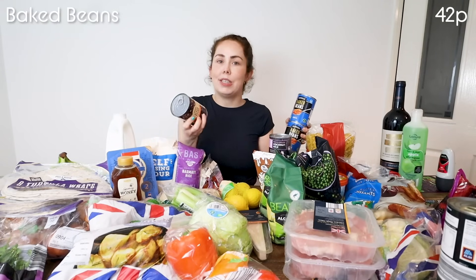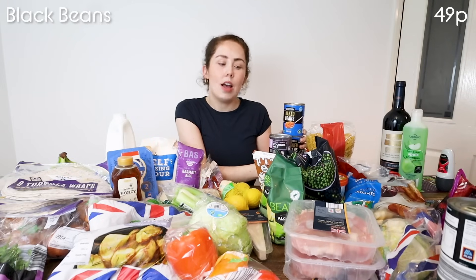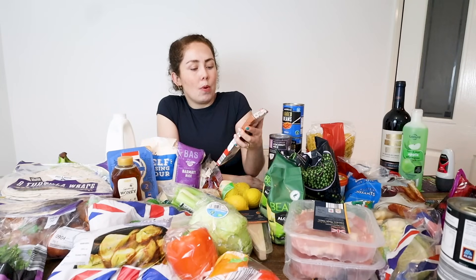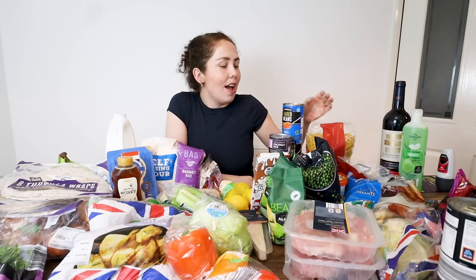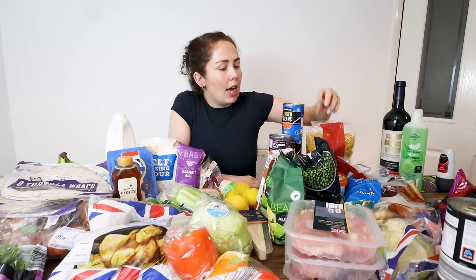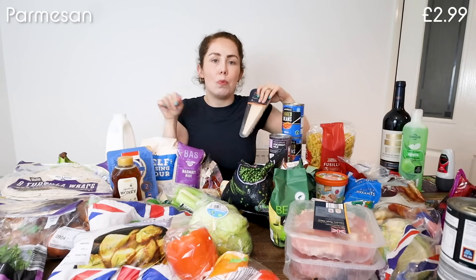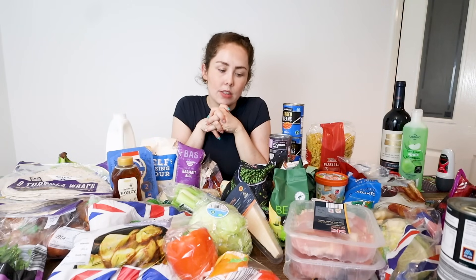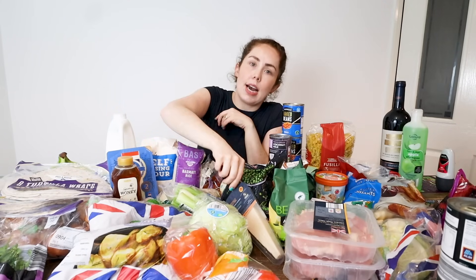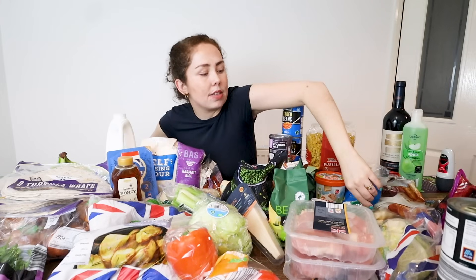I've got a couple of tins of beans — we always have beans in this house — and some black beans. We're going to be having crushed black beans with our fajitas this week. I got some of these mini delights; Oren had one in the car on the way home from the farm and loved them. I've got some frozen peas and some parmesan. Another one of my one pan dishes is going to be homemade spaghetti hoops — but make it luxury. It's like a gorgeous pasta with a hidden veggie sauce, cream, parmesan, and loads of veggies, shaped like spaghetti hoops. Absolutely delicious, and everything is made in the same pan.